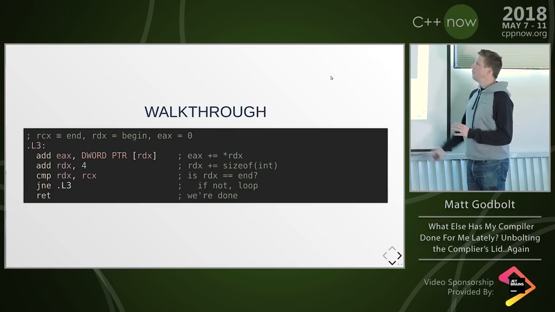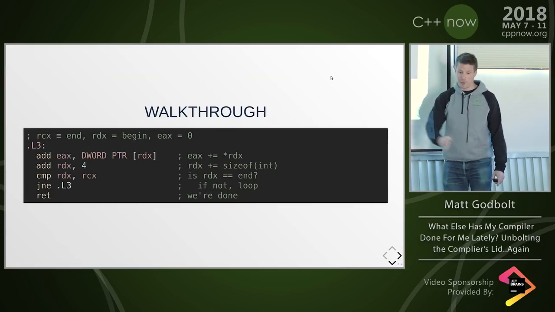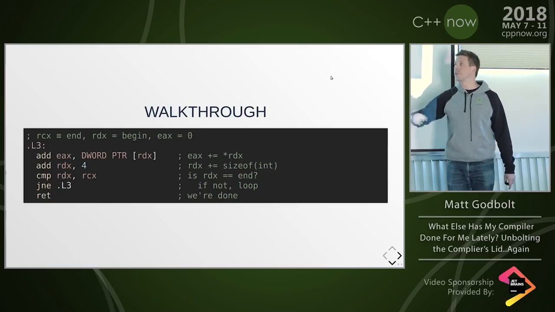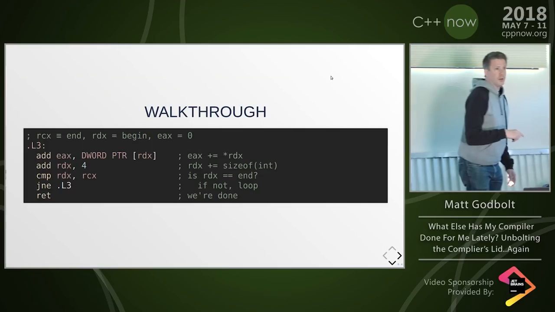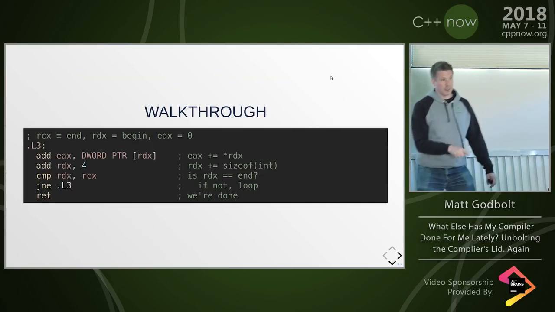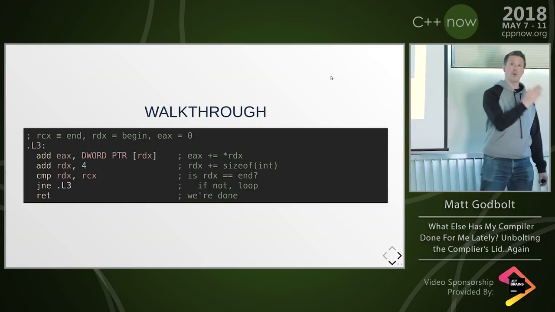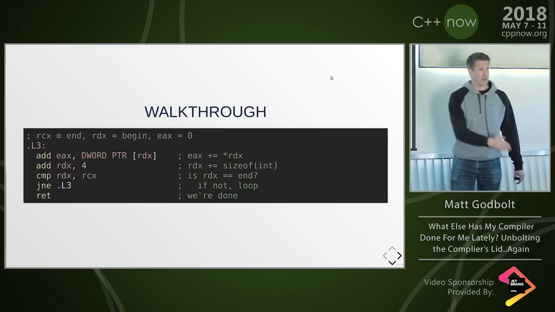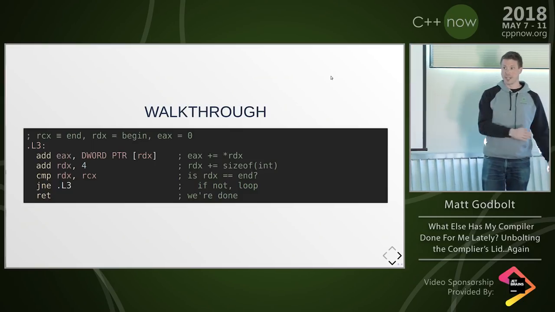So then we get to the loop, and I'm not even going to go into the details of this, but effectively we're just going to start with that first pointer and keep walking it forward until the end. The interesting thing here is, of course, in the original case we were using an array index, walking element by element. And the compiler has transformed that into getting a pointer to the first object and then walking that pointer forwards, which is essentially what we're doing in the iterating version, where we're getting a pointer explicitly.